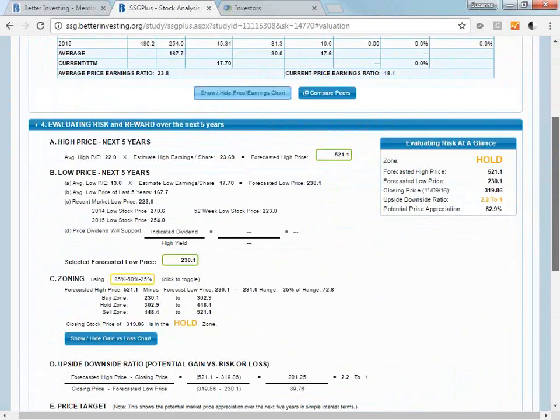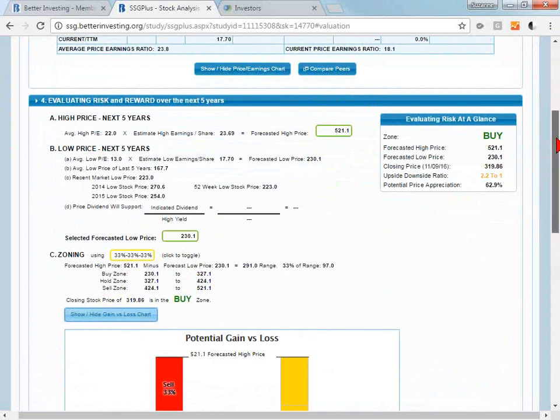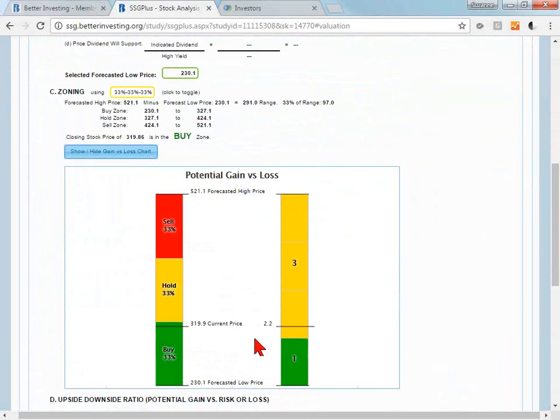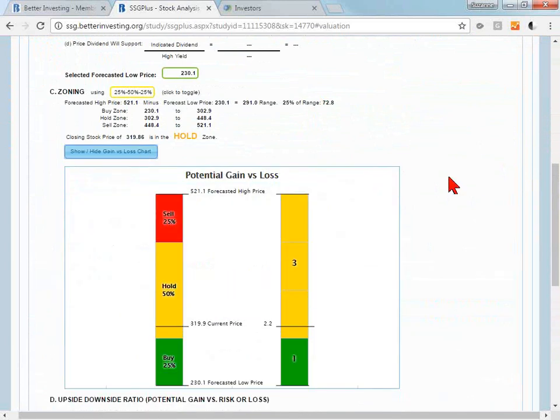So I got a question here that's really about methodology. There's a way of breaking the zone up that's a little bit different. If we click, we will see the zoning in thirds. And breaking the zone up into thirds puts this company technically into the buy zone. So my preference is to use the more conservative 25, 50, 25, and that is the default. You can change your default in the preferences. I would say just be consistent as you evaluate all the stocks that you're comparing against each other. Make sure you're consistent with your zoning.